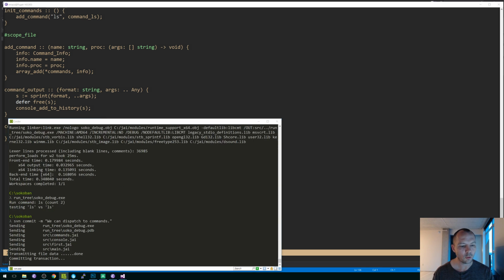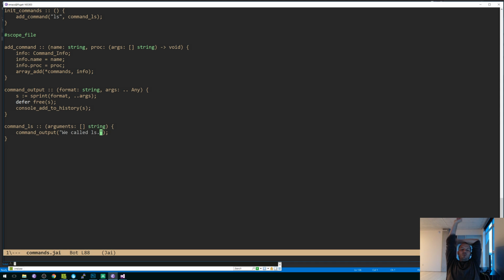Now, the thing is, now we want to go from string arguments. In fact, let's do a command that takes numeric arguments and does something trivial with them, but they need to be numbers, right, and not strings. So let's make a command add, before we make ls work, right? And that takes arguments just like this. And we're going to add two numbers. So we need the number of arguments to be exactly 2.